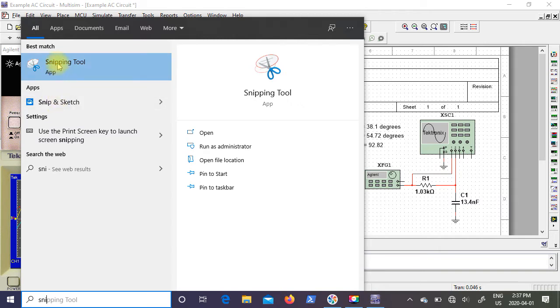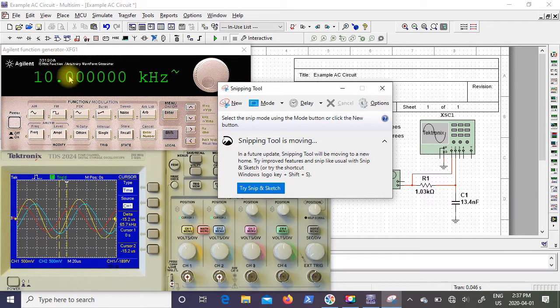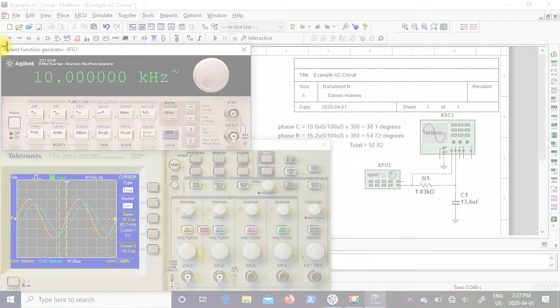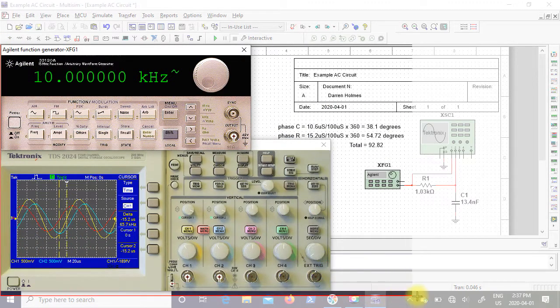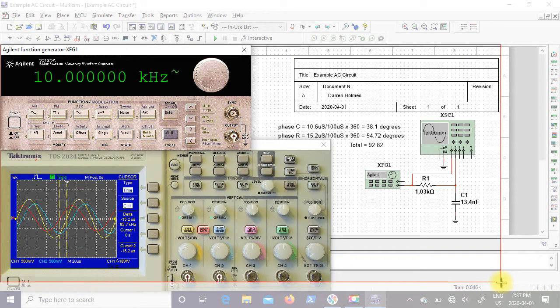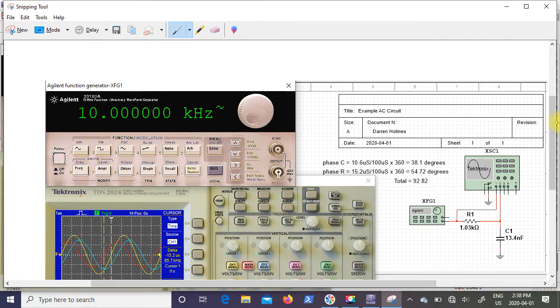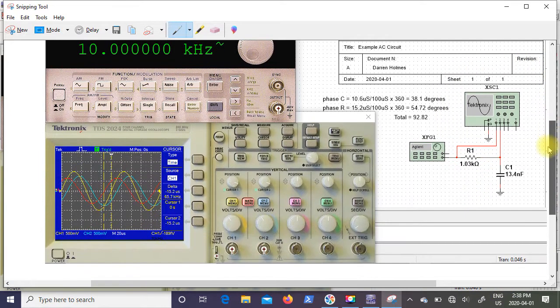If you just click on the snipping tool and click on New, notice your screen goes slightly dim and you get a crosshair show up. So in that crosshair you can go to a point in your screen and just drag a box around your circuit and your instrument. And that captures part of your screen.